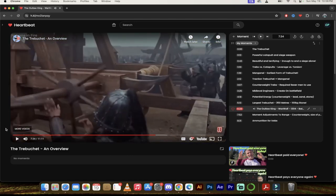So there you go. There's a little bit about the different designs, some with wheels, some without wheels, depending on the situation. Very cool stuff. I can't recommend this video enough. I mean, I just love siege weaponry, so I guess I'm a little biased here, but let's get forward a few more seconds where he talks about adjusting range, the size of projectiles and things like that.